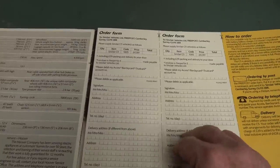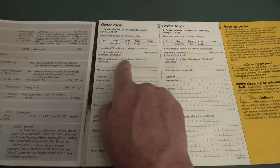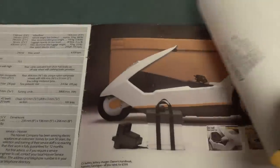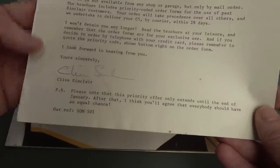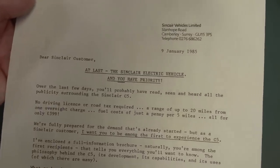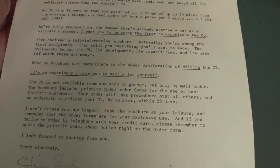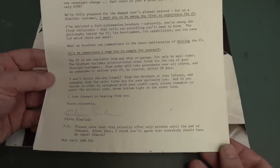Back in the day, wow, you could just fill out your order form. Please debit my Barclay card, my Trust card, my Access card. None of this Visa or MasterCard rubbish back then. And there's the letter from Sir Clive himself. Oh, though it wasn't Sir back then. Now he is. There you go. After that, January 1985, Sinclair Vehicles Limited. How many did they sell in the end? And yeah, nobody uses them these days. They're just a novelty item, but well, it was a decent idea at the time, I guess, but didn't take off.